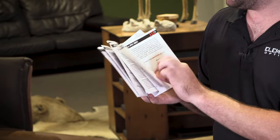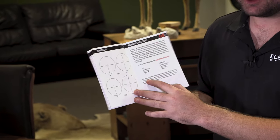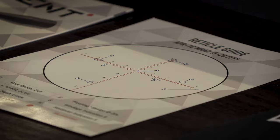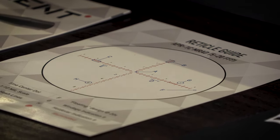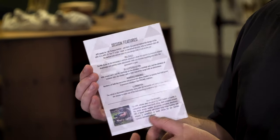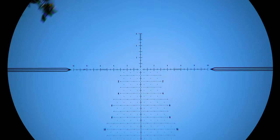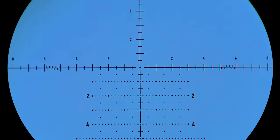Right at the back we have information on our platinum lifetime warranty. You don't need to register for the warranty, but it's good to know how it works in the odd case that something might be wrong with your scope. The reticle guide is quite useful — it not only contains information about reticle subtensions and lists the features, but it also puts them into context by giving you a short bio of the reticle designer, which will allow you to use the reticle to its full potential.